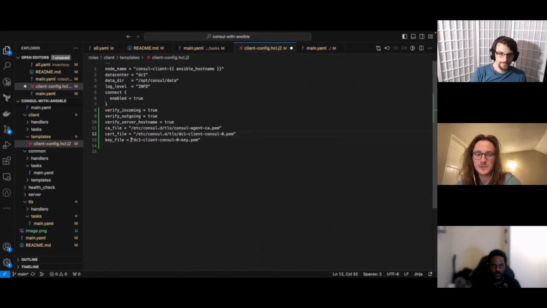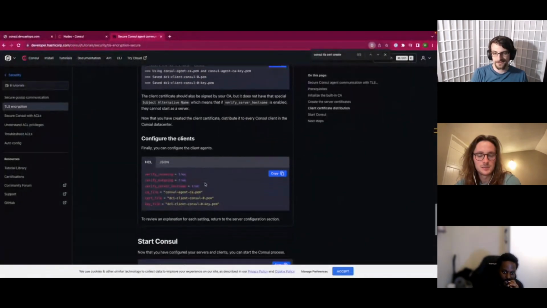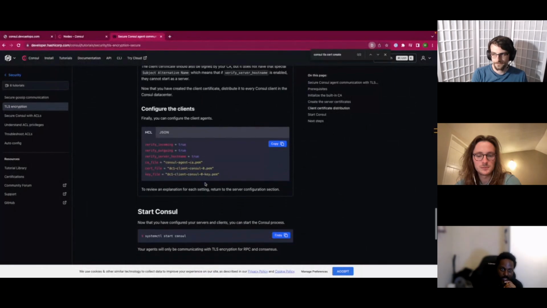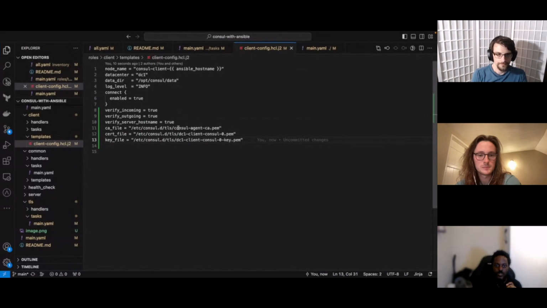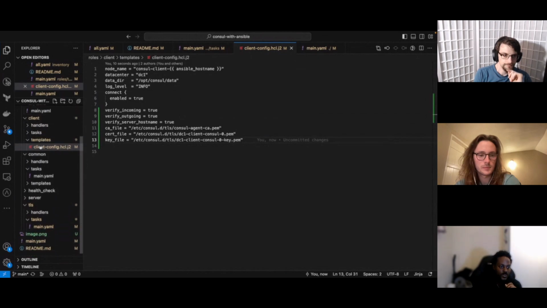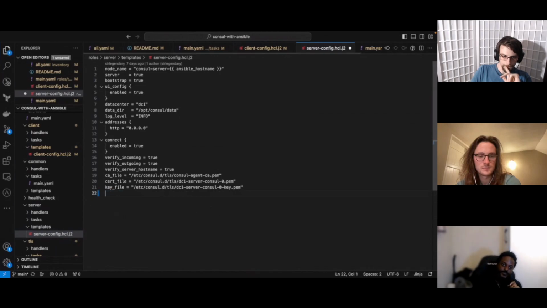The trouble is the templates have a slightly different syntax to the YAML because of the quotes at the start of the line. But you also want to change the server file as well. Where's the server? The server config. Didn't we touch that last week already? We did. Auto encrypt to the bottom. I don't think we need it because we're not doing auto encrypt. Get rid of it? Yep.